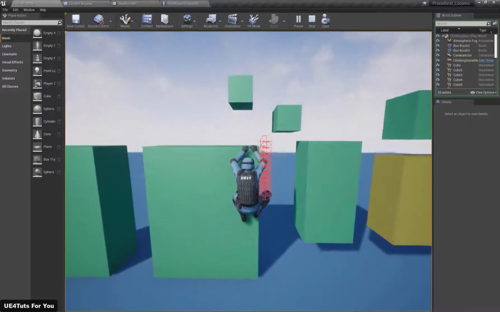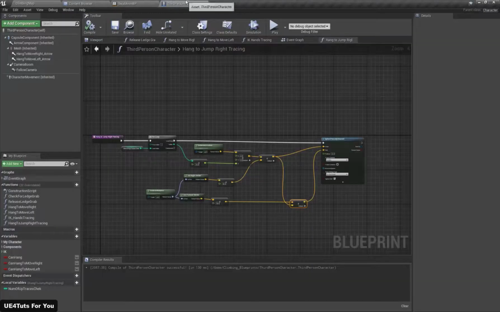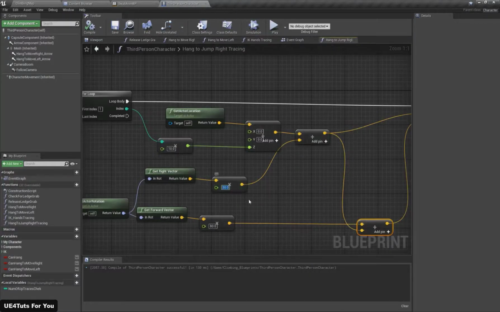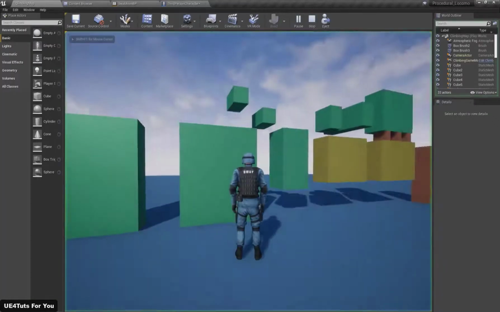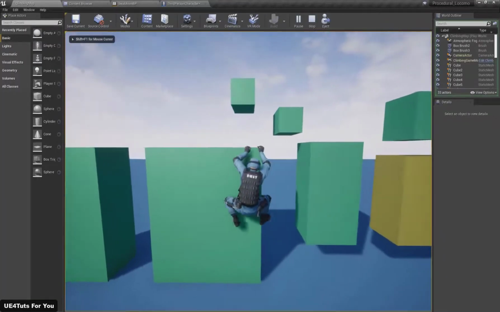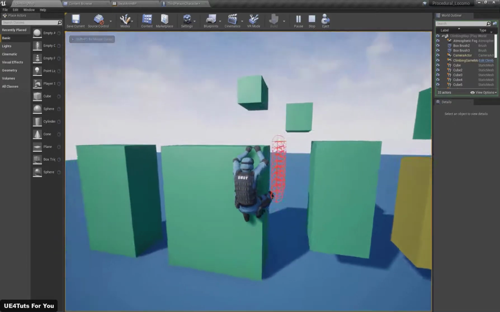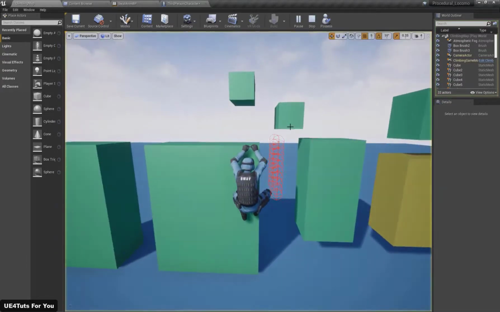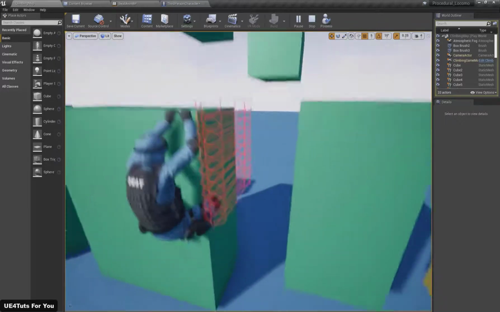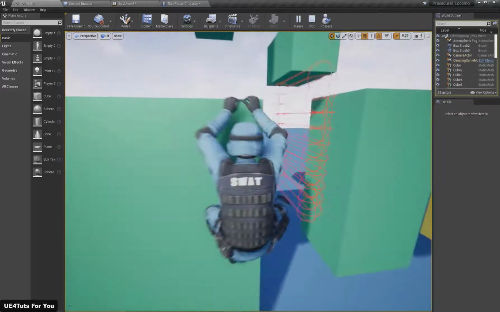I think 30 will not be fine. I'm gonna add 50 like so. So here you can see my traces are working at 50 units right from my character.